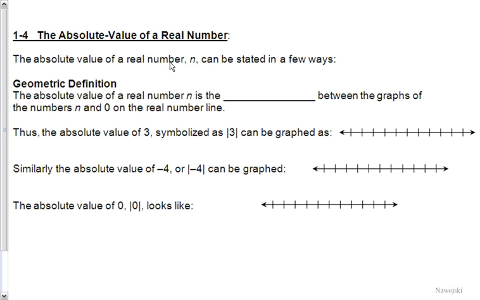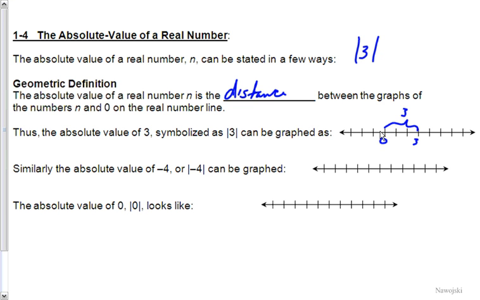So first thing you have to know is what the heck's an absolute value. It's those little straight lines, usually with a number in there, okay? And the absolute value of a number n is actually the distance between the number n and 0. In other words, how far is it away from the number 0? So if we take a look at the absolute value of 3, here's 0 and 3. 1, 2, 3. This is 3 spaces.